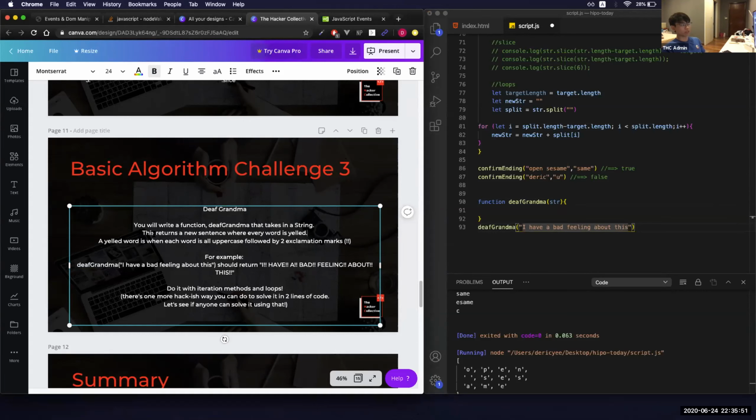A yell word is when each word is all uppercase, like this, all uppercase, followed by 2 exclamation marks. All right, so just to show, this is the end result that I want.